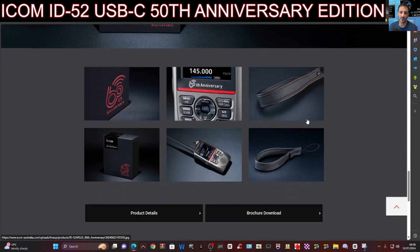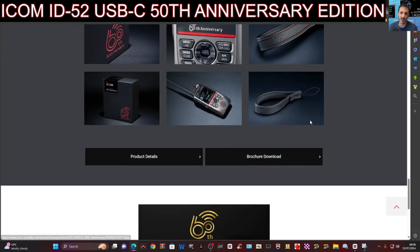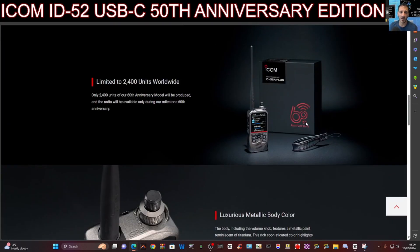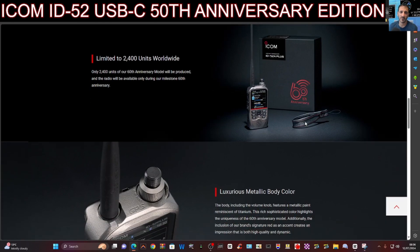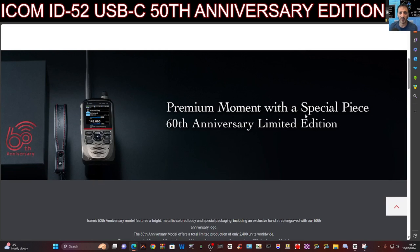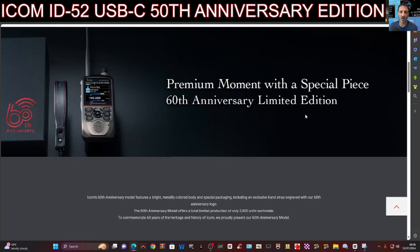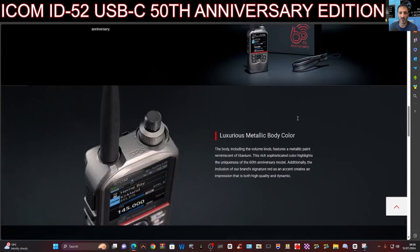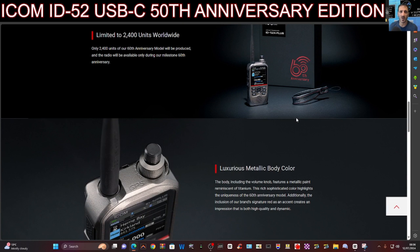It sends photographs, VHF, UHF, works great on air band, and it's definitely one of my favorite handhelds. It is quite a big handheld, but it's like a mini ICOM 705, so I think this is going to be a massive hit. USB-C is definitely required these days — a lot more convenient. And the fact that we can now interface it with software and programs via Bluetooth without having to use a USB cable is excellent with terminal mode, etc.